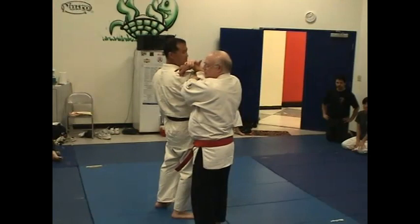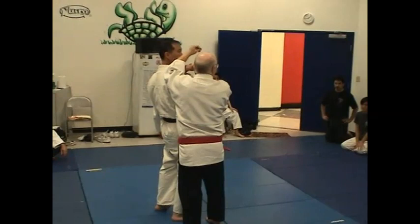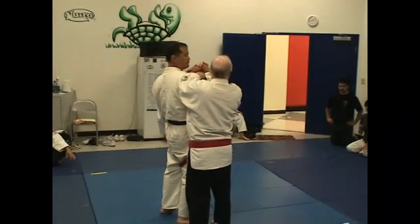Your thumb is one of the most useless things you have in terms of maintaining a hold on a person. Because if you grab thumb to fingers, you're spending a lot of energy fighting each other. If you just have one side, you can use your arm and the rest of your body for it. So get your thumb on top here. That's all a matter of leverage. I'm going to take him down.